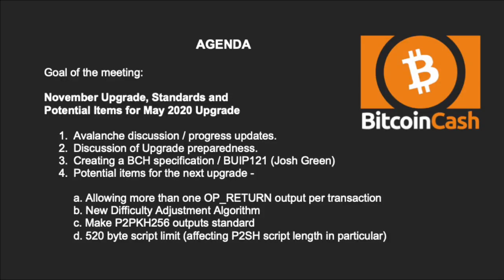Moving on to upgrade preparedness — the network upgrade is in just over a week. How does the status look? Bitcoin Verde has written all of the code for the hard fork. We still have some additional test vectors to work through, particularly around the strict encoding flags, which is important for determining consensus with everybody else. When the test vectors are up to date, we're going to publish our final release. We should be on time, maybe a couple of days before the actual hard fork. There's not too many Bitcoin Verde nodes on the network, so the schedule is a bit more relaxed.